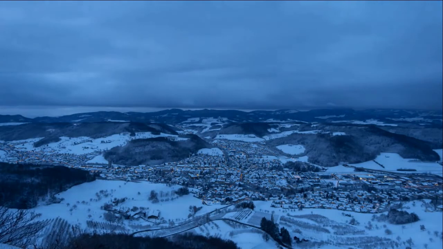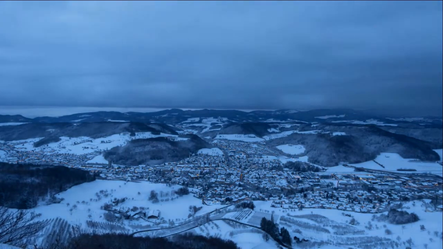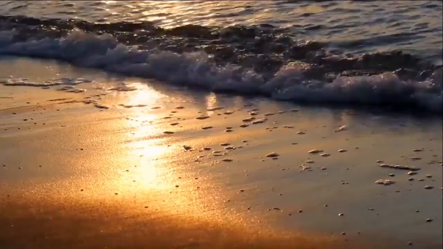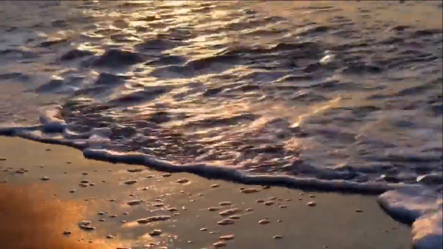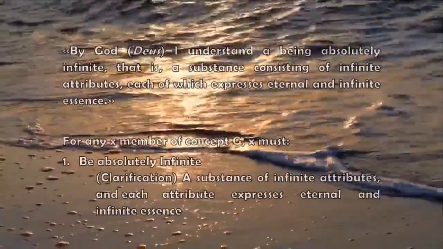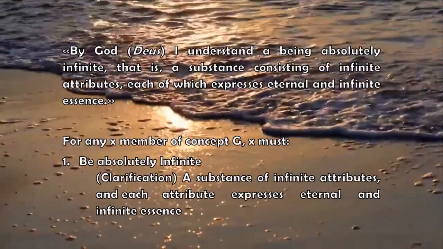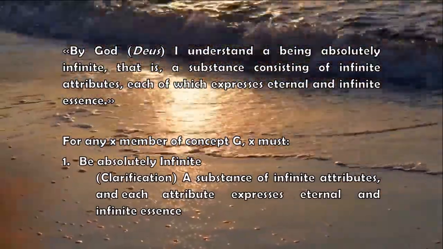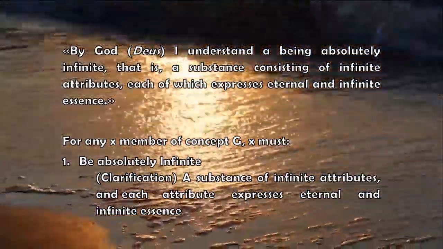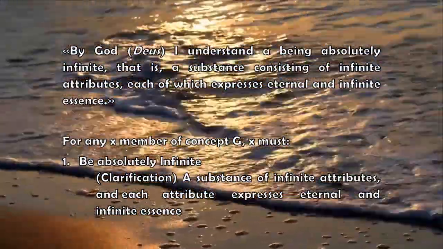And what exactly falls into this concept? From where were those marks abstracted from? Supposedly from God. But then again, God is a concept himself. This means, although God falls into substance, substance doesn't cover every mark of God. What is God then? Again, by God, Deus, I understand a being absolutely infinite, that is, a substance consisting of infinite attributes, each of which expresses eternal and infinite essence.